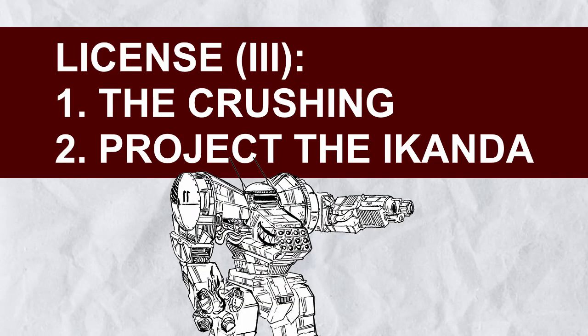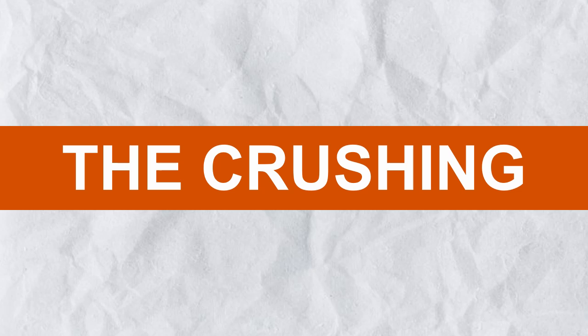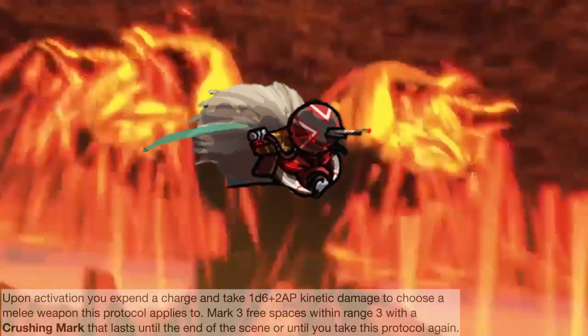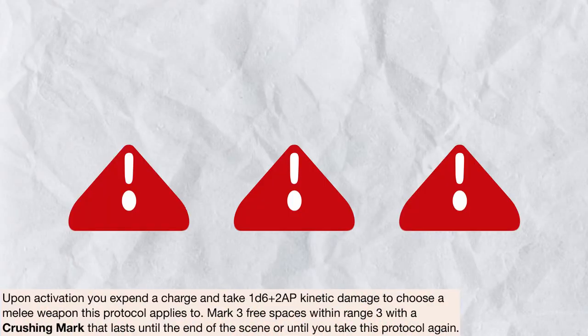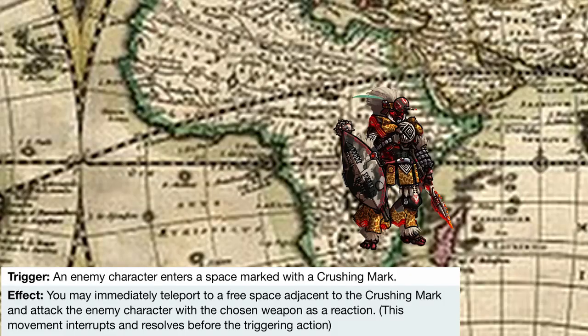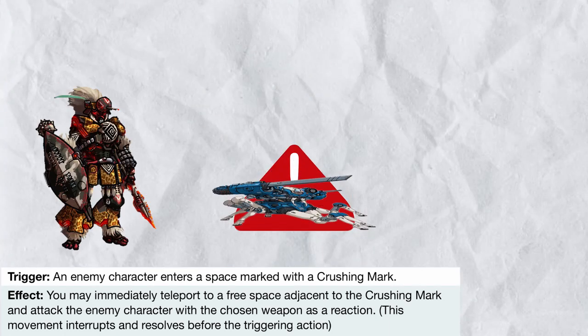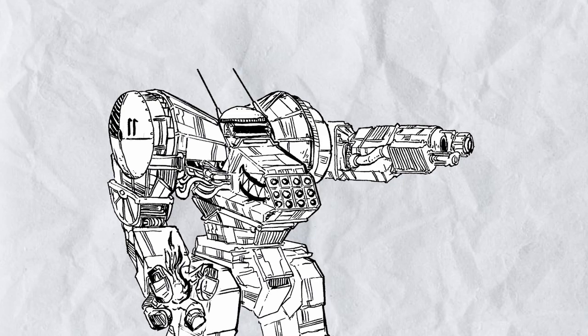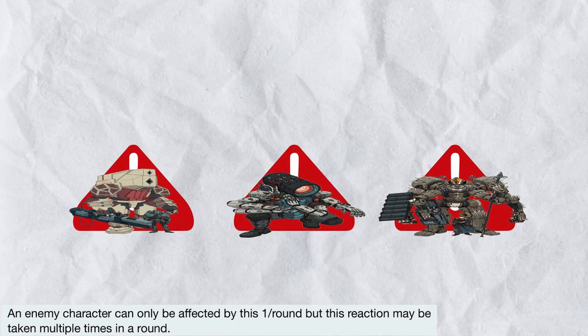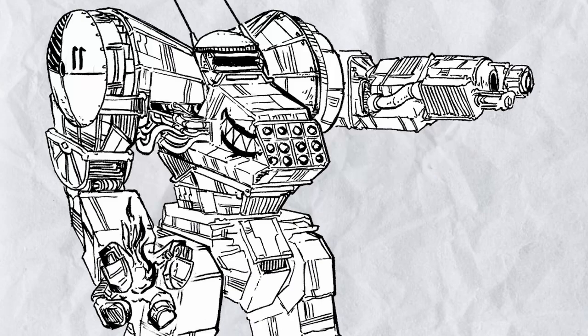In the final section, you get The Crushing and Project Iconda. The Crushing is a very literally named system — upon activation by expending a limited charge, you take a not-insignificant amount of damage, but you get to mark 3 free spaces within range 3 with Crushing Mark. Any enemies that step in these spaces, even if you are halfway across the map, you immediately teleport back and crush them flat with a chosen melee weapon. This reaction can be taken multiple times in a round, so if 3 enemies walk onto marks in the same round, you can crush all of them flat. The Crushing Mark also lasts basically forever, so if you have a lot of controllers on your team, it's crushing time.